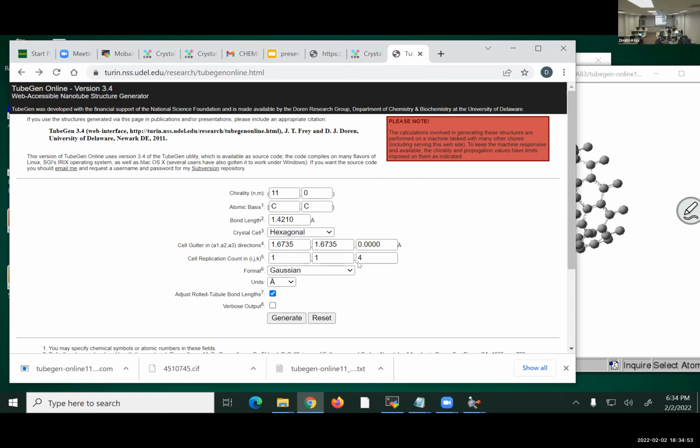So let's do cp TubeGen online into TubeGen. If you want to make a human word, just use an underscore. Okay.